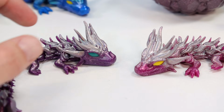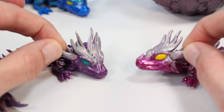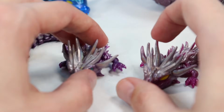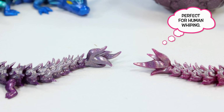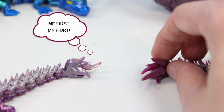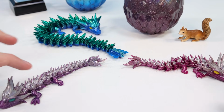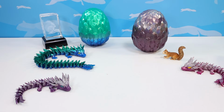To distinguish these two, they've got different eye colors. A little bit of yellow here, a little bit of turquoise there, and the head shape, I believe, is basically the same. I'm not seeing too many differences yet on these. Maybe the tail features will flare out a little bit. These two have kind of like a little bit of a fiery tail in a way. This tail feels a little bit different, whereas this tail with the adult was kind of a fan blade. They're really quite fun though. It's fun to get a double pack. I didn't think that would happen the way I pull things sometimes. So that was a 43.